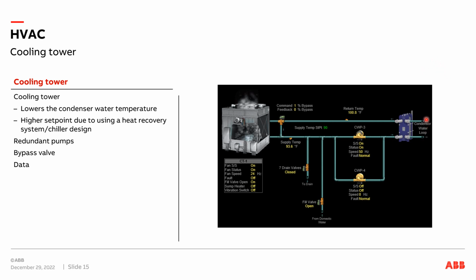Now we'll cover the other portion of the condenser water loop, the outside loop I'll call it. This side was our condenser water loop that we just looked at. Now we'll look at this outside loop here that goes out to a cooling tower. So what is a cooling tower? You can consider a cooling tower to be like a waterfall, but with a fan on it.